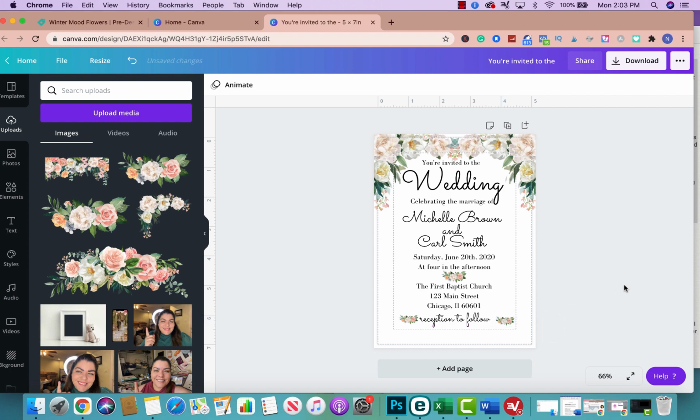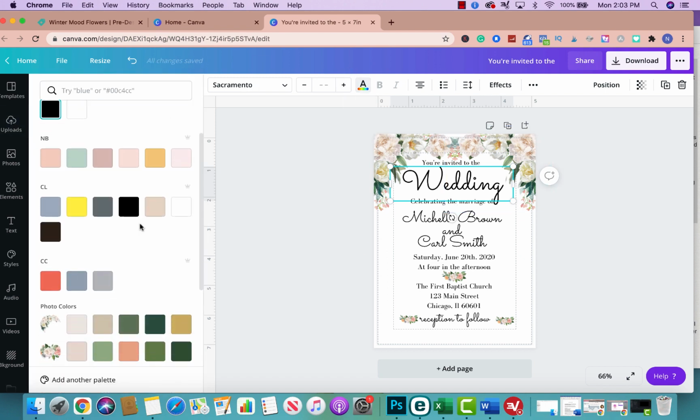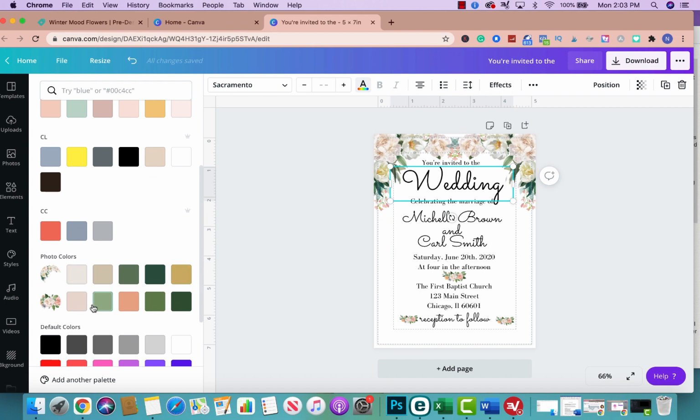Another cool thing about Canva is that if you want to change the font color of this, you could click on A right here for text color. And you could actually pick the colors from the actual clip art to match any of the colors that you see. So I like this little peach color or coral, maybe coral, right? Look how pretty it looks.